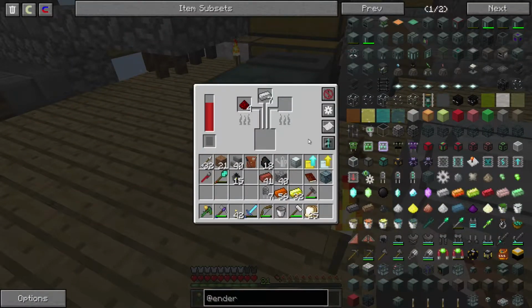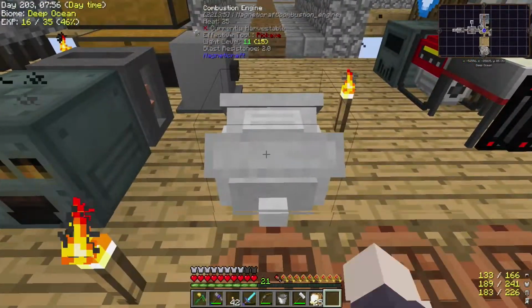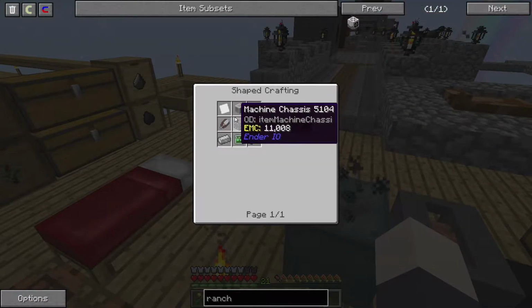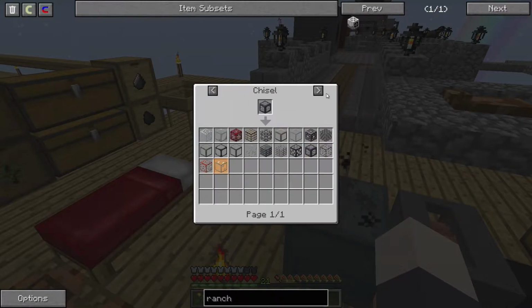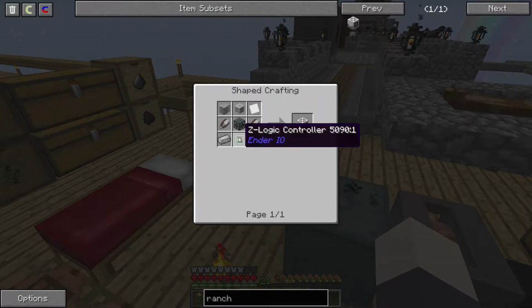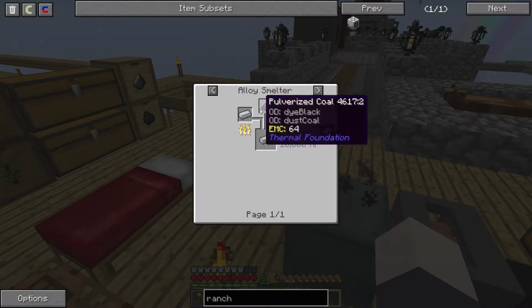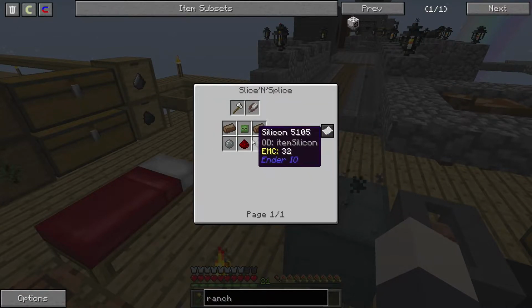Yeah, I'm going to have to definitely set up a system here that lets us store power and use the stuff. Rancher, again, was complicated. Fluid conduits, quite clear. Glass you can chisel. Okay, that's pretty good. Sorry, noises outside. Electrical steel, we can make now too. Silicon, okay. Yeah, this is going to be more possible.